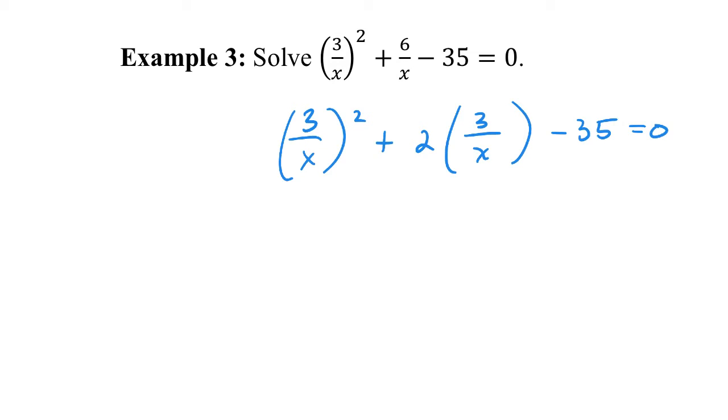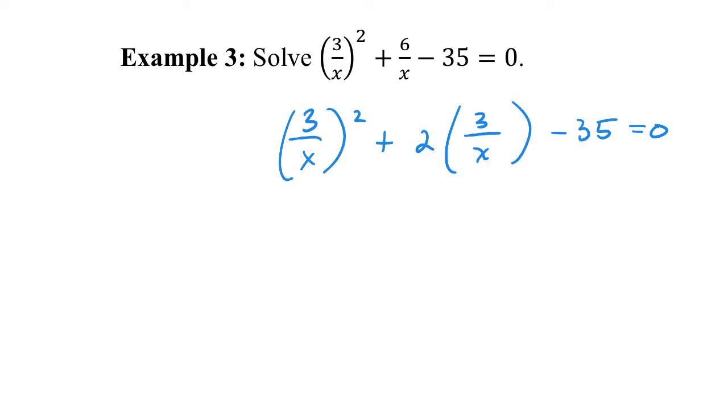Okay? So recognize what I just did. This is what Alex told us. He picked up on the fact that the squared term and the linear term weren't the same. Right? We didn't have the same part there. So let's make them the same. And Alex made a great point. It's really easy to take a 2 out of right here, in the middle. But it's not easy to make this a 6 over x, because it's squared, you can't just double and stuff. It's not easy. So the best route in this problem is exactly what Alex said.